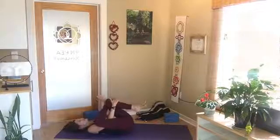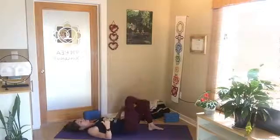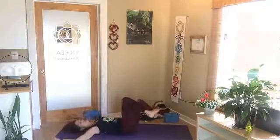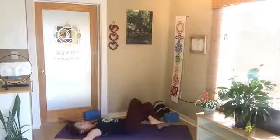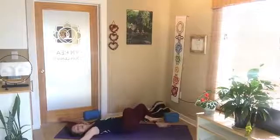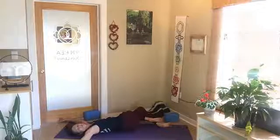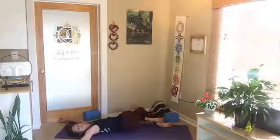Good, all right, taking the right foot back down, cross your left leg over your right leg all the way. If it's available, hooking your left foot behind your right calf, and then arms are coming out. We're doing an eagle twist, so the knees are going over to the right, and the head's tilting to the left. Close your eyes and breathe. A little deeper twist. And the last one.